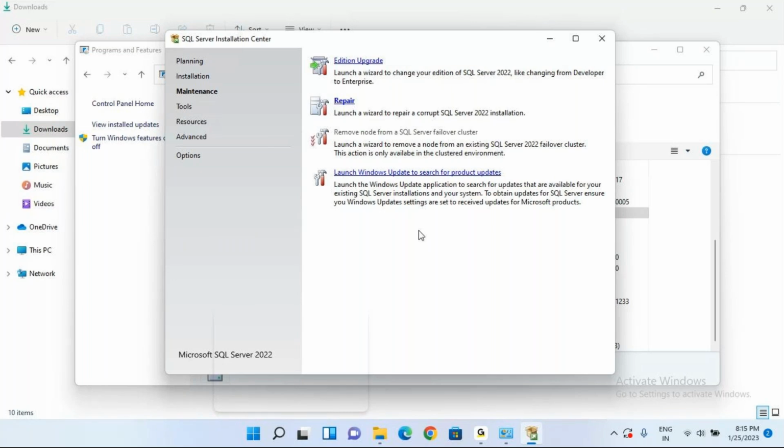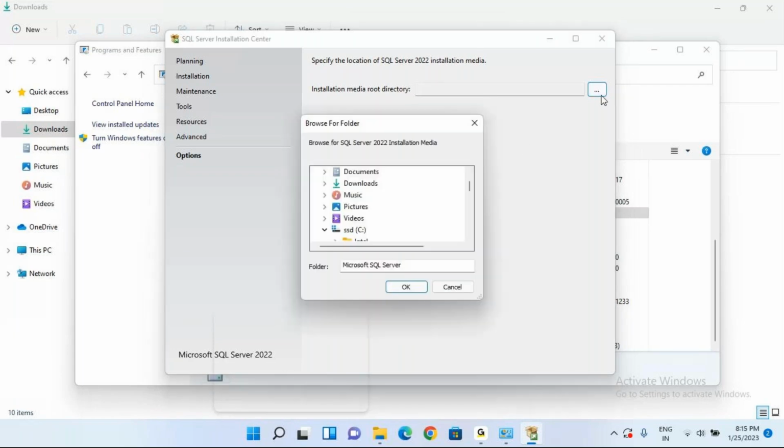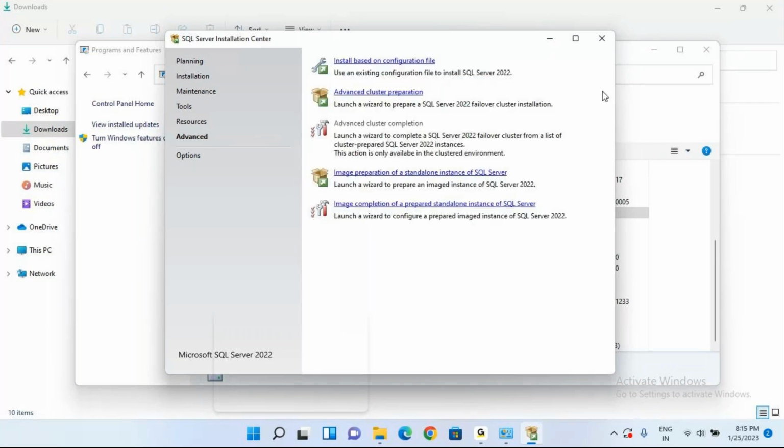Click on options, advanced. No, click on the left hand side, advanced. Resources. In the left hand side, we have resource.